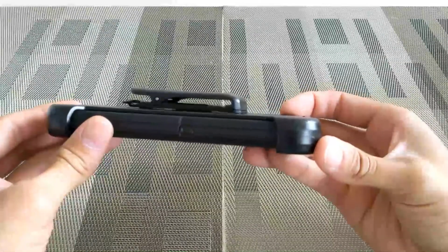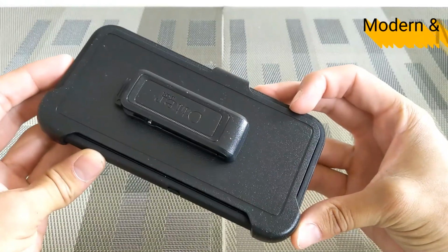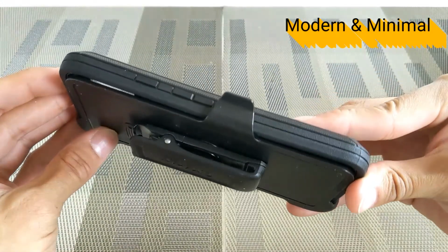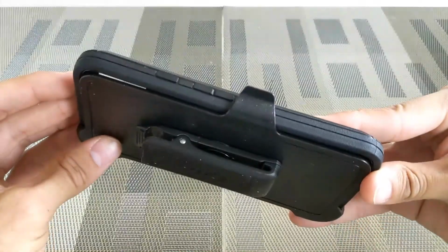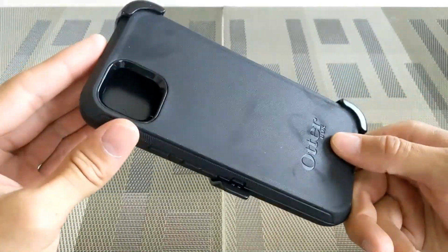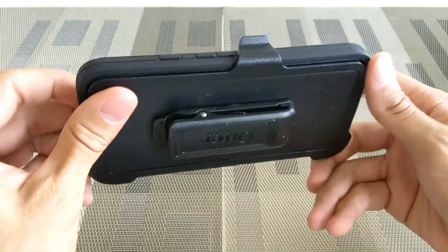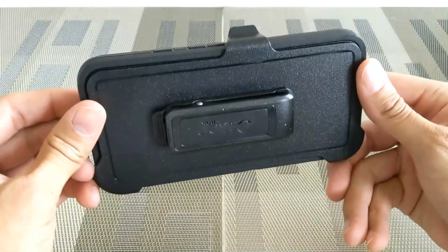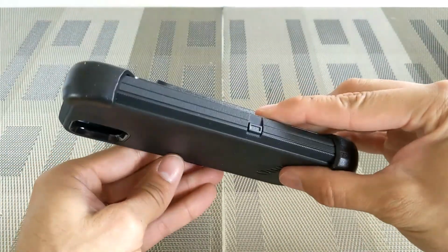Now, as you can see, the case is actually clipped into the holster already. This looks really nice. Again, I don't use the holster really, but I'm going to think about this again because this is actually a very nice setup. You can see here that when you actually have the device in the case, the screen is going to be facing towards the holster, so that's going to protect the screen. Now, this fits really good too. You do have a clip there, so this isn't just going to fall out. You can see we can shake this around quite a bit here, and it's not going to be coming out.